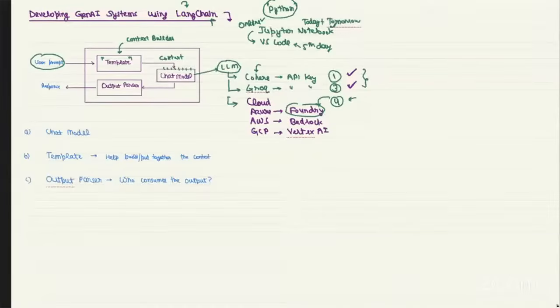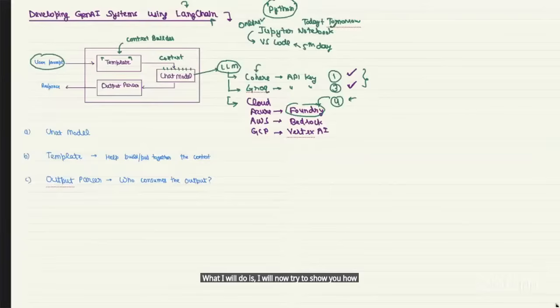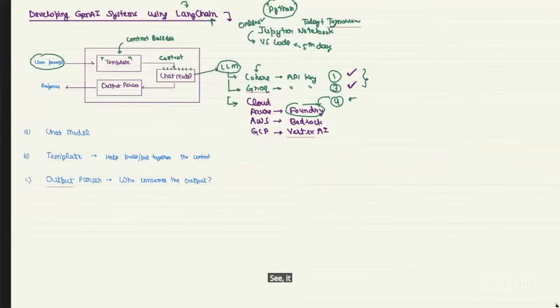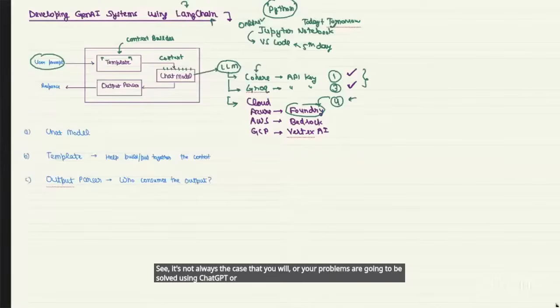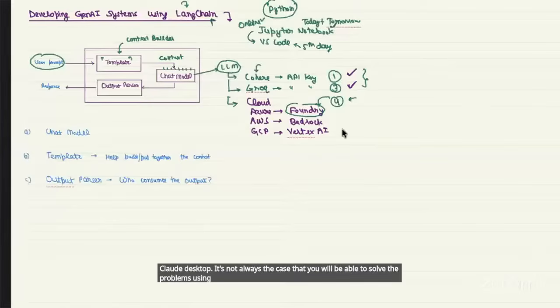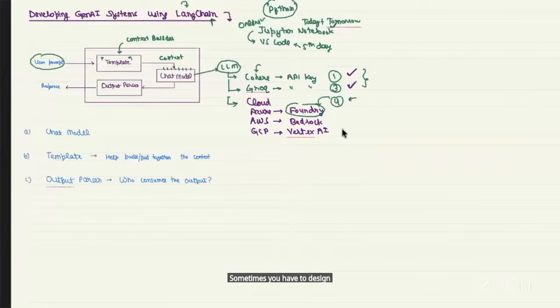Visible? Perfect. Now, I will try to show you how to build some custom applications and why we need them. It's not always the case that your problems will be solved using ChatGPT or Claude Desktop, or that you can solve them using already existing tools. Sometimes you have to build your own tools. Sometimes you have to design your own applications.